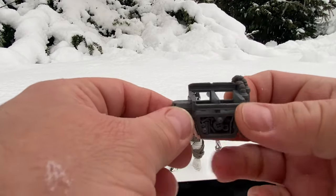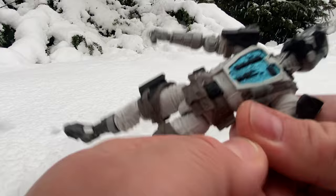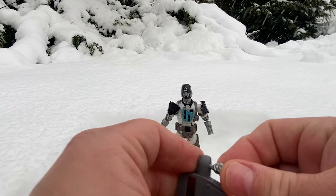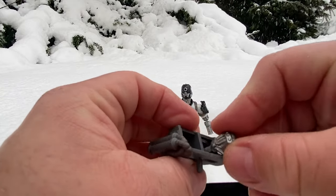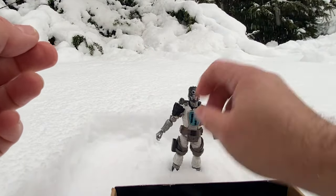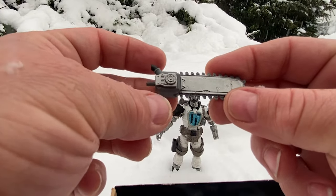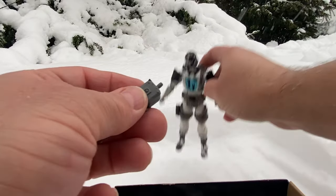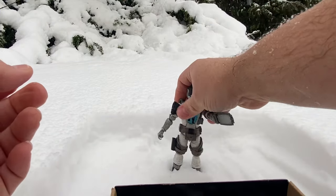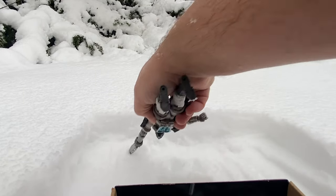We have the standard Battle Android Trooper backpack, though he only comes with the one standard part being the arm. Normally I'd stick the hand in there but that's a loose fit on this one, so let's stick it in there and put that on his back. We have his chainsaw attachment. You could also make the Ash from Evil Dead joke here too — actually that would probably be more fitting. It fits in there nicely. I would say this could be used to chop holes in the ice to help Cobra ice fish.